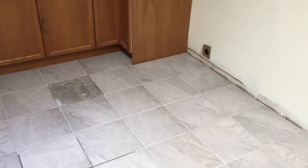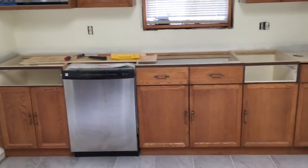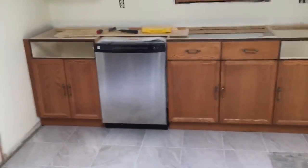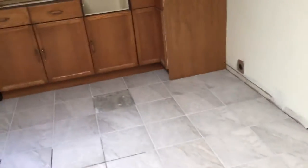So this will permit us to get the stove and the fridge in. We'll get the countertop on yet today. Get the sink hooked up. The dishwasher is hooked back up now. And then we'll be able to at least function in that area while I'm still working on the rest.